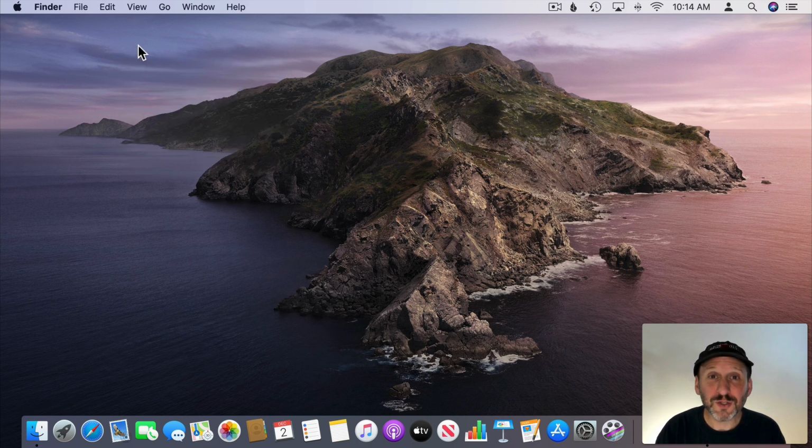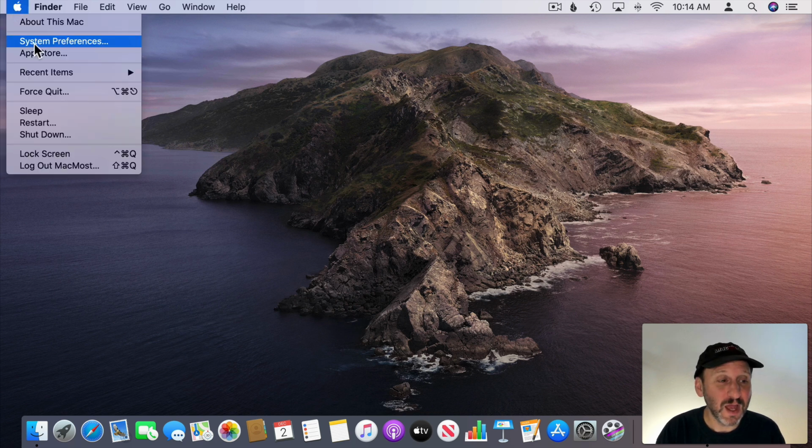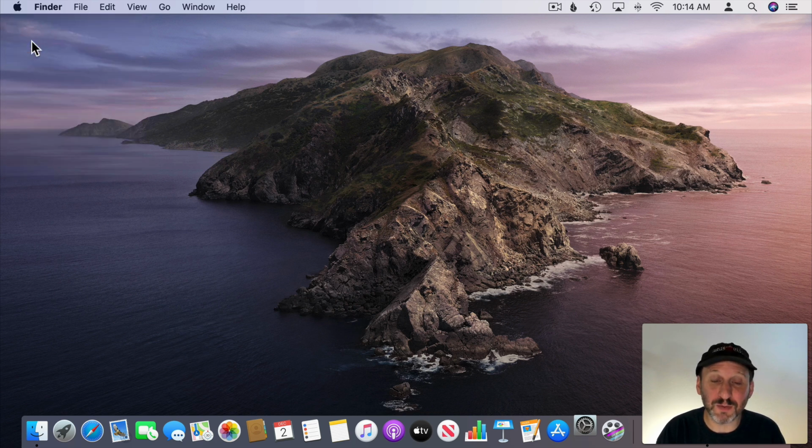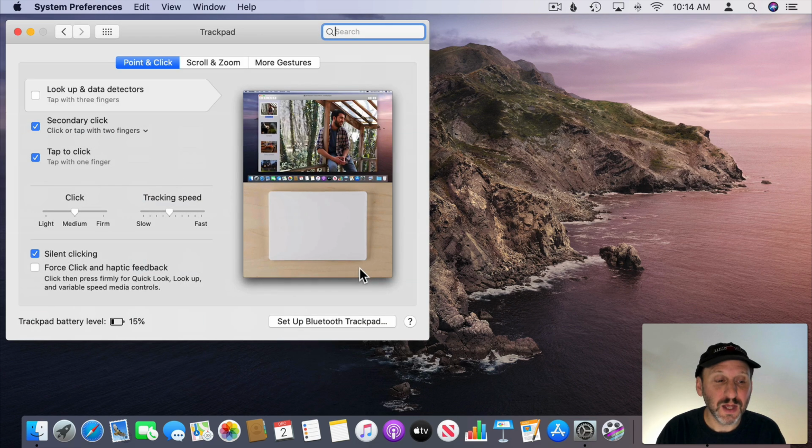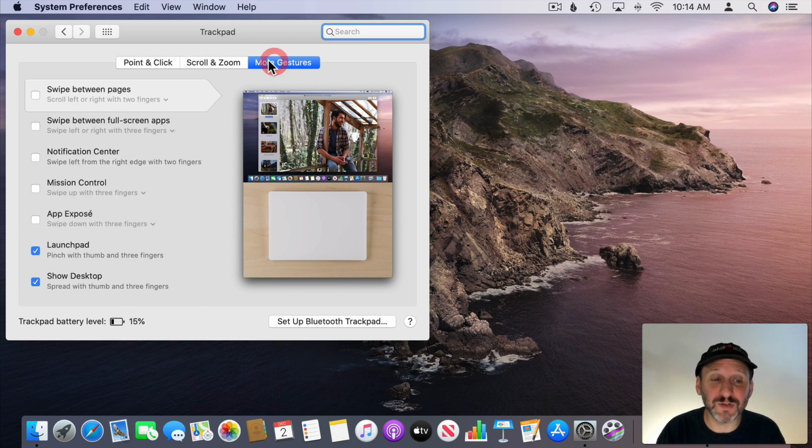Now those that switch from Windows to Mac often note that the trackpad works far better on the Mac than it does on Windows. Apple uses really high quality, large, very sensitive trackpads. And there's a whole bunch of gestures that you can assign that make using your Mac easier. If you go to the Apple menu and then System Preferences and then you click on Trackpad, not only will you be able to customize it, but you can go through three different types of gestures here.